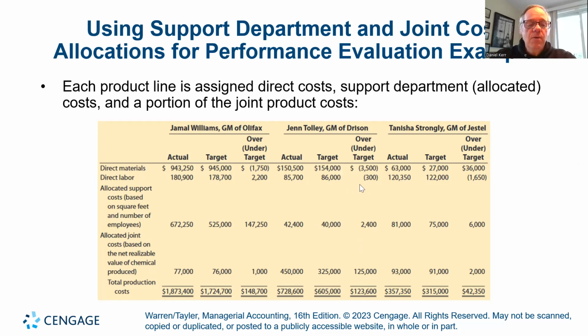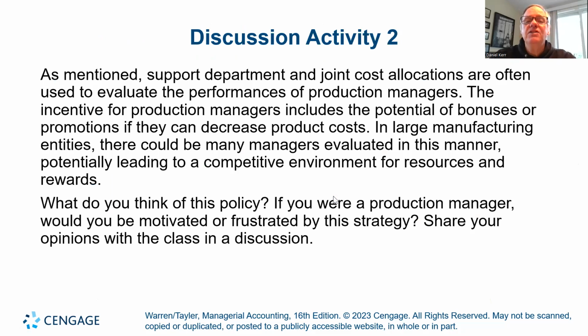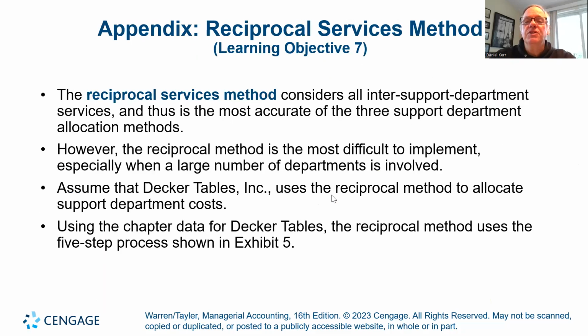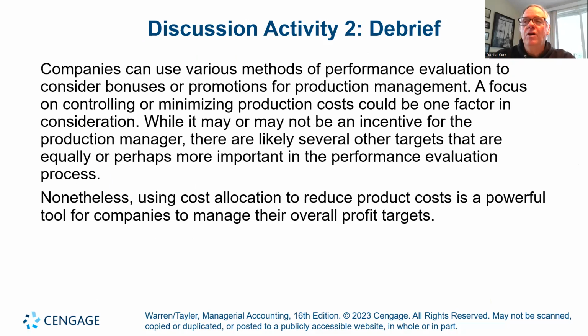Okay, so that's all I want to say about that. I'm not going to get into the optional topic of the reciprocal services method. I think we've got enough to chew on with the various methods that we looked at for allocating joint costs. All right. So that concludes lectures on Chapter 5. If you haven't already done so, go ahead and do the homework for Chapter 5 and then get into Chapter 6. Thank you for your suggestions on how the class can be made more effective. I will consider those, and thank you for your suggestions on the exam as well. We'll factor those in and consider those in planning the next exam.